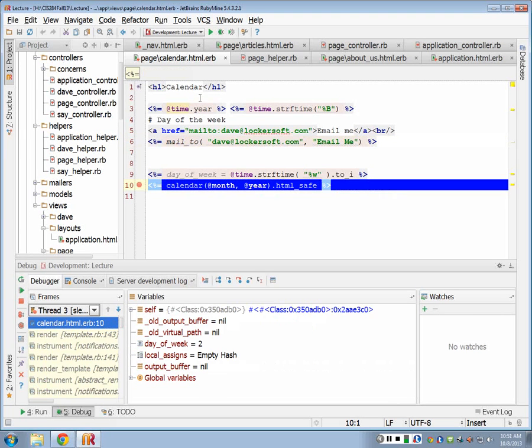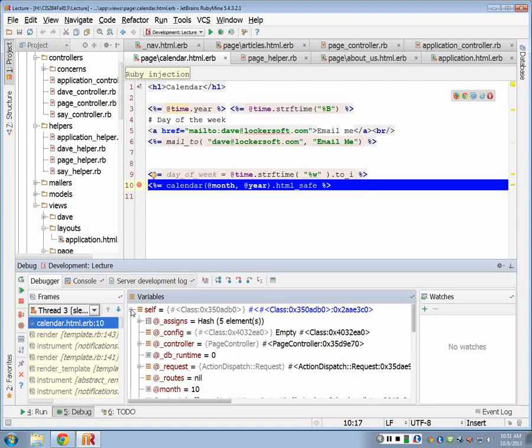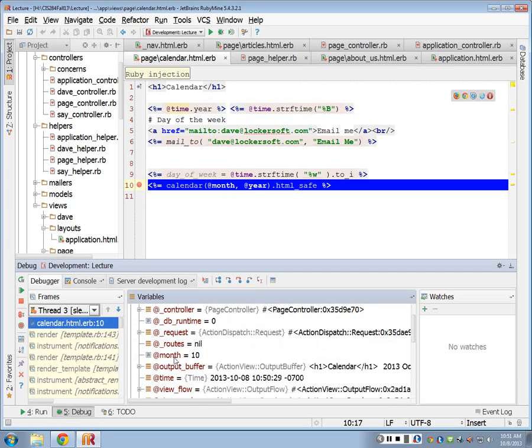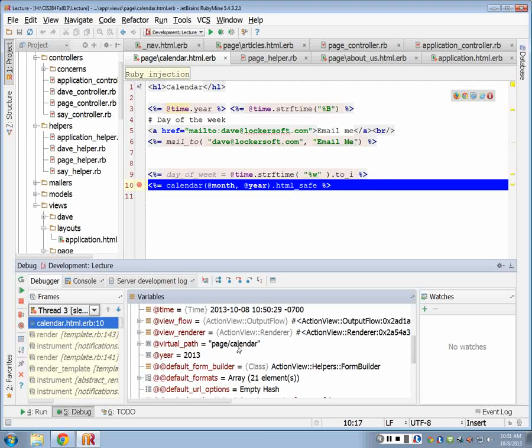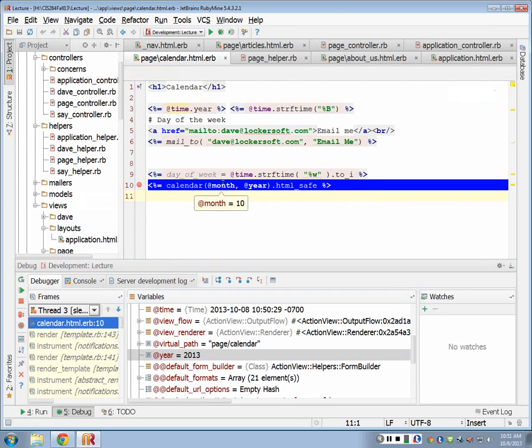And it executes it. It calls the view. I now have month, which has, well, they store it in this weird place in this assigns variable. So month is 10, and year is 2013. All right. And if I hover over them, that gives me the value. So now I'm getting a value. It's an integer.